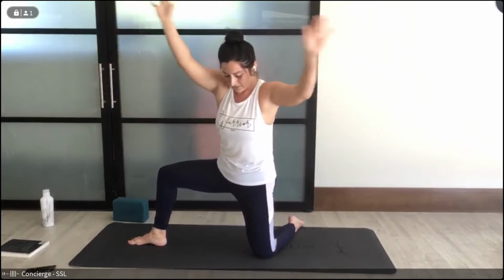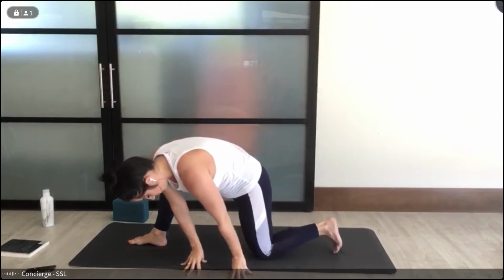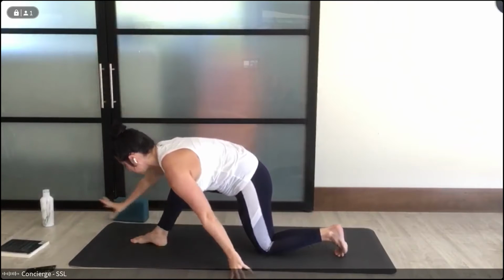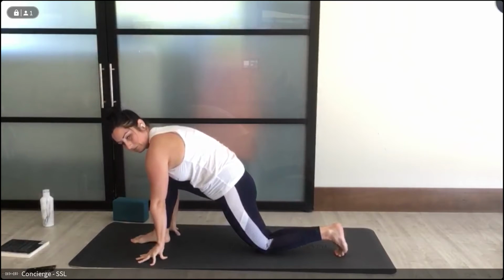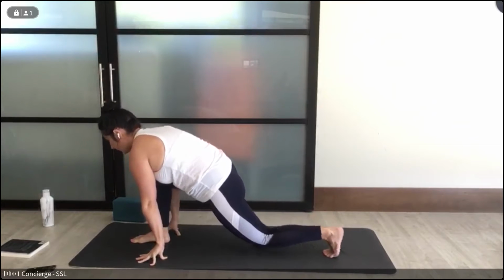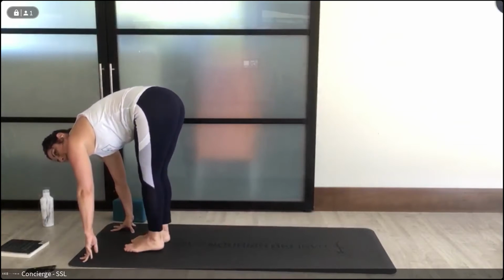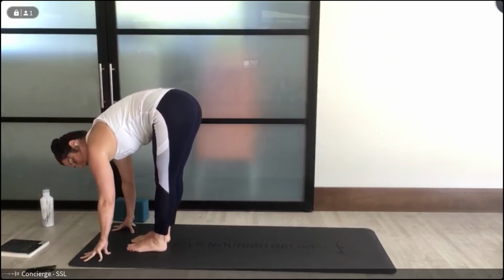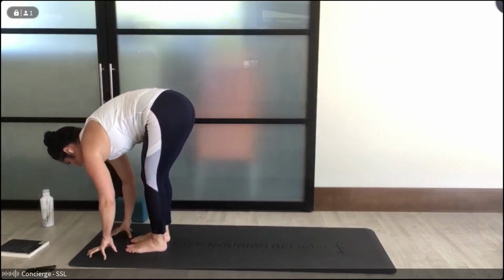We're going to bring the hands down to the mat just for support, and then you're going to bend the knee back forward, and we'll walk the hands back to frame that right foot. Good. All right, tuck the left toe under, step the left foot to the top of the mat. I got you guys all twisted up. We'll do it again on the other side, don't worry.